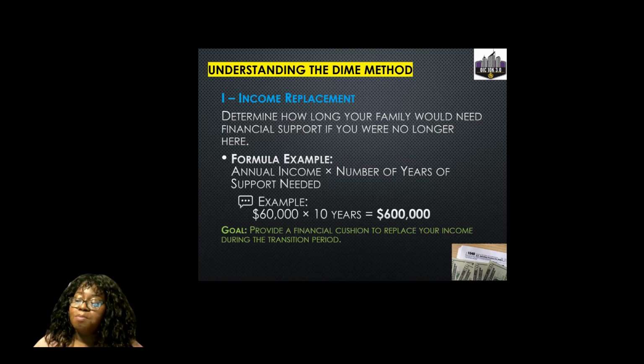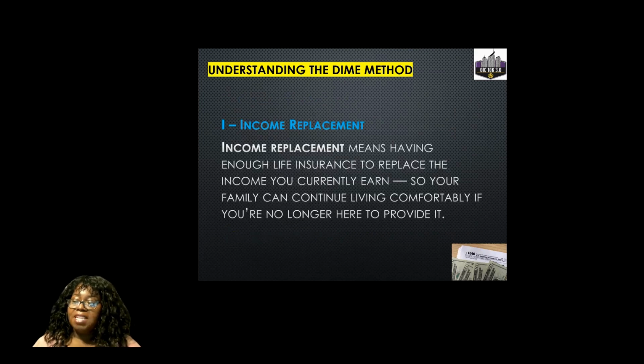Keep in mind this provides a financial cushion and replaces your income during the transition period. Replacement means having enough life insurance to replace the income you currently earn so that your family can continue living comfortably if you're no longer here to provide. So, in that grieving process, it would be very traumatic for your loved ones to have to relocate because there was no proper life insurance in place.